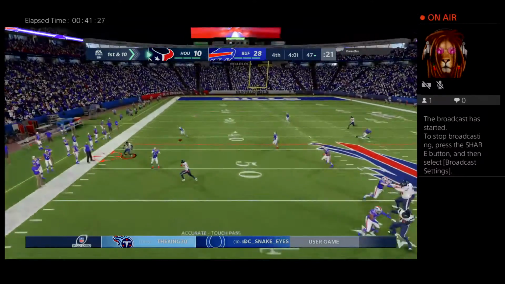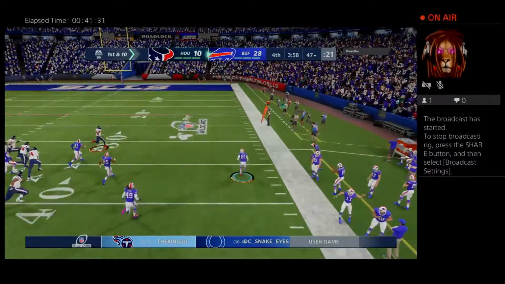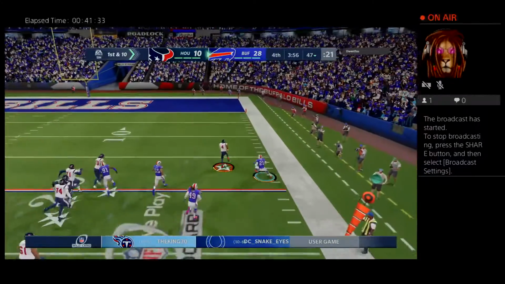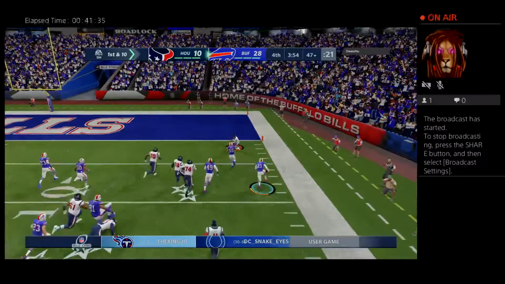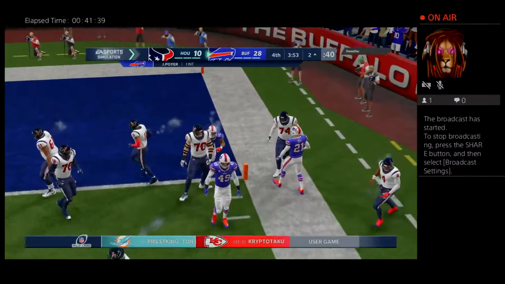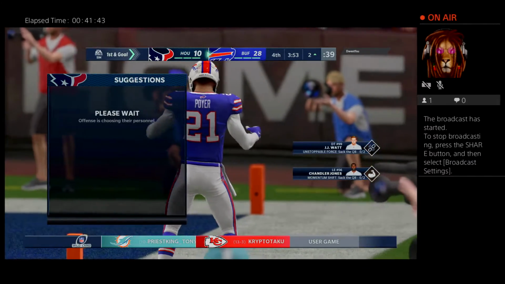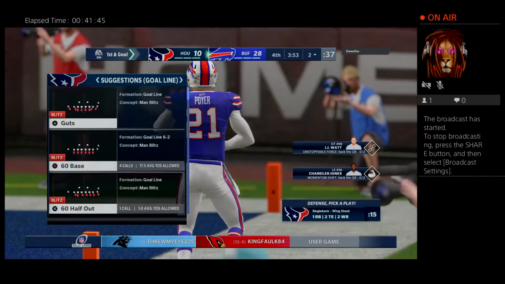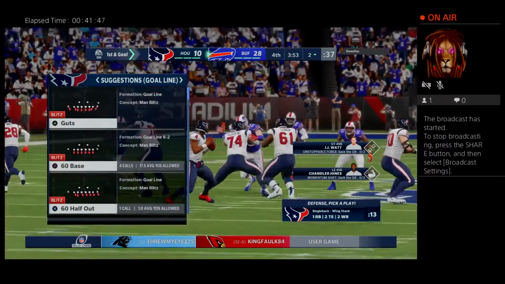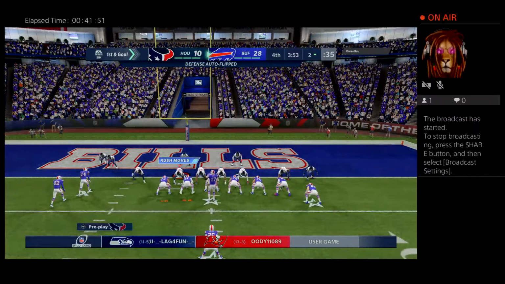On 1st and 10, Watson into heavy traffic, and it's intercepted. Picked off by Jordan Poyer. He had his eyes on the end zone. He got close. At least he set the offense up nicely, but he's probably mad he didn't take that one to pay dirt. I agree with you, and you know he's going to get teased because he didn't get it all the way into the end zone.